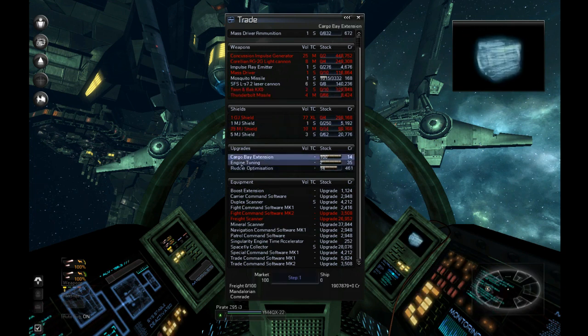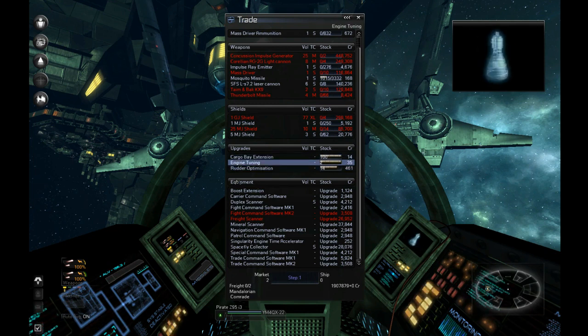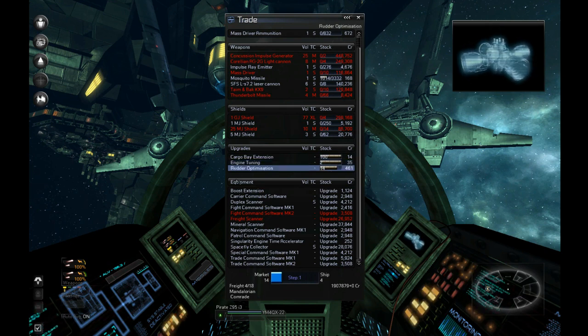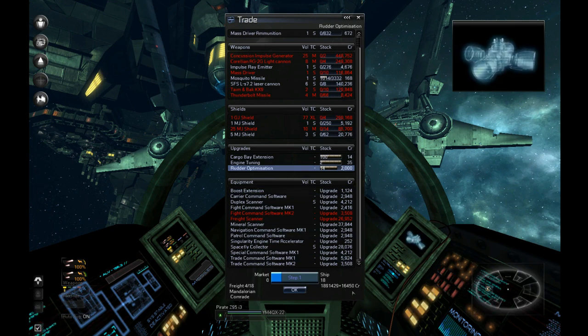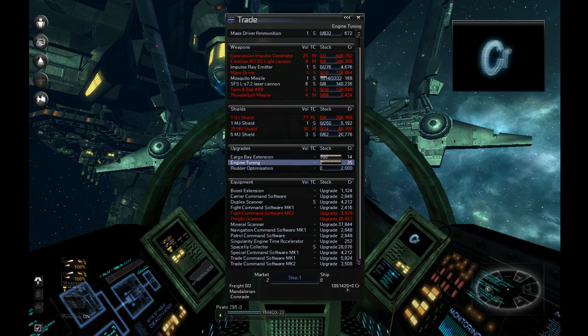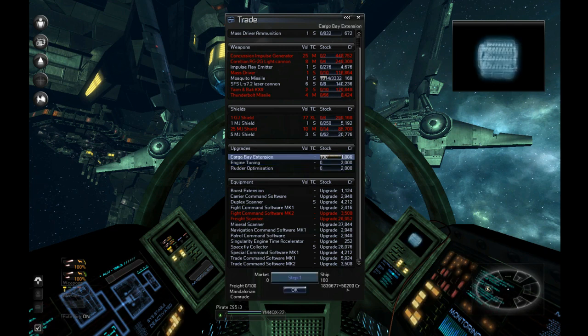Now, luckily, I just need these upgrades for your cargo bay, your engine speed, and your turning radius. This service is time-limited, special available. The rudder optimization installed is going to cost 16,500. Engine tuning installed, that's not much at all. Cargo bay though, that's where it can get expensive.